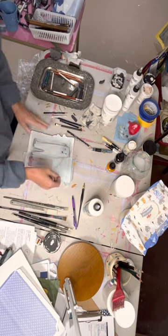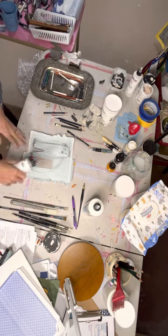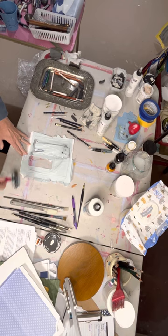I thought I was going to add other animals to this, but it didn't show up. I rather like the shape that's here, so I am going to leave it as it is.